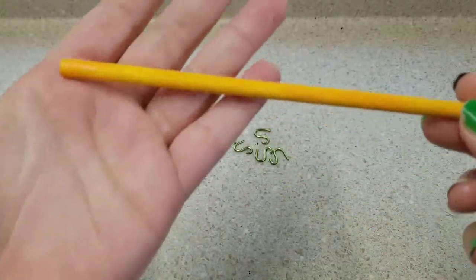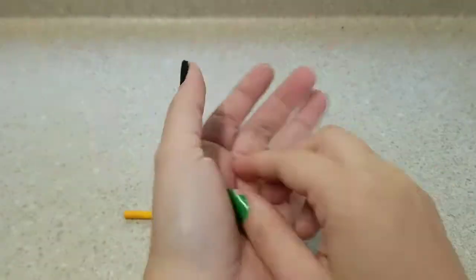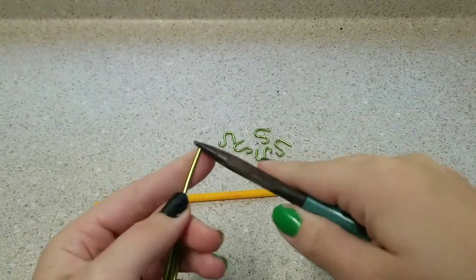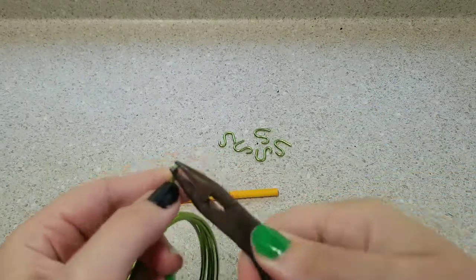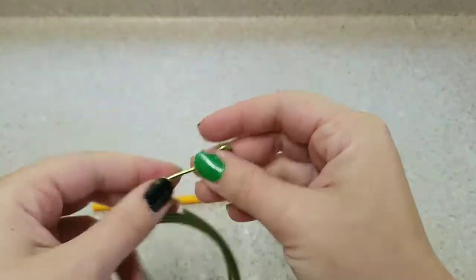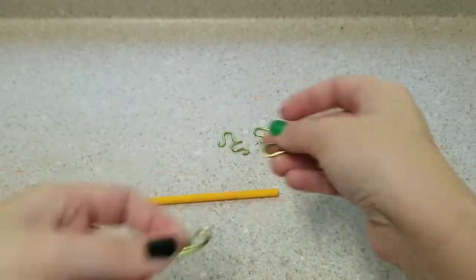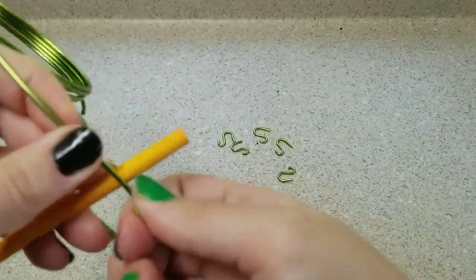Taking the wooden dowel after you've painted it or colored it any way that you would like, you don't actually have to color it if you like the pale wood design, and the floral wire to make little hooks on it. Starting with the hook that will actually hold the necklace, curling it up slightly. Make sure that you measure it compared to the ones that you've made before so they don't end up looking all misshapen and uneven. And then wrapping it around the wooden dowel and cutting it about the same length as the previous ones so that you can wrap it tightly around the rod without it falling off.